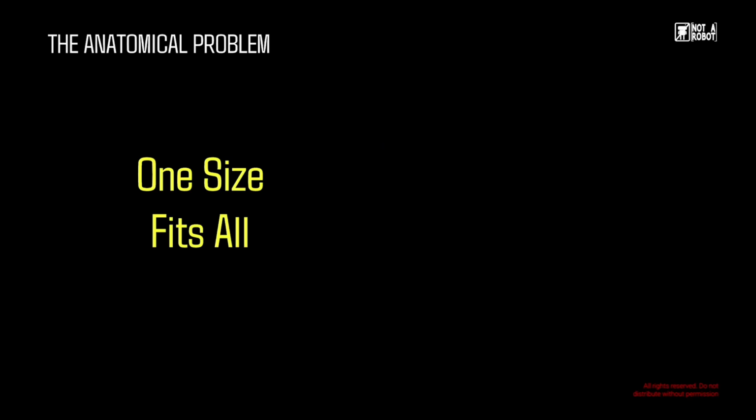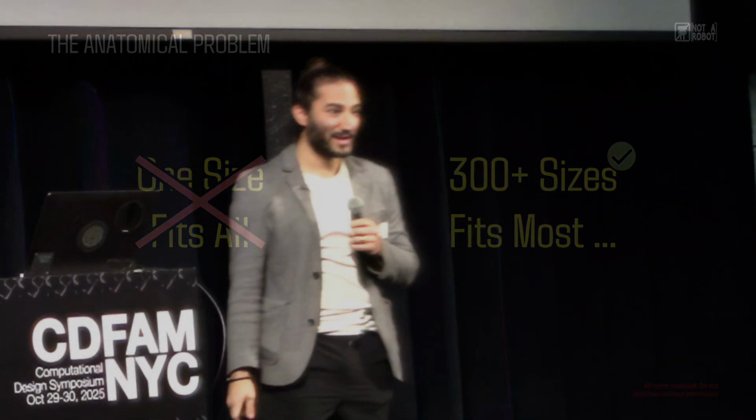So you guys have heard the thing about one size fits all, right? Well, that's not what we do in the orthopedic industry. It's 300 plus sizes fits most. How's that for a slogan? You go pitch that to Nike, or something like that. 300 plus sizes fits most. And this is the problem, is the fact that we say we bring all these sizes in, but we still have revision rates because of aseptic loosening. So that's a problem, right?